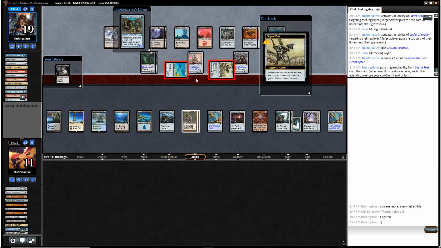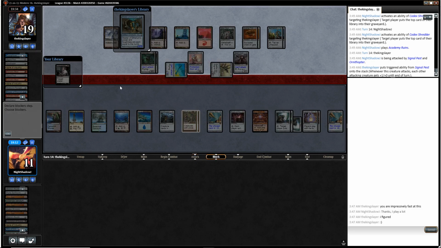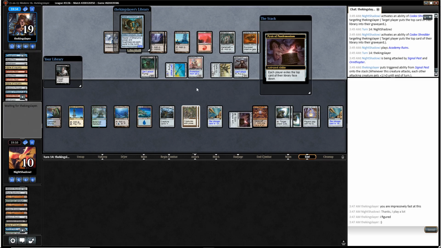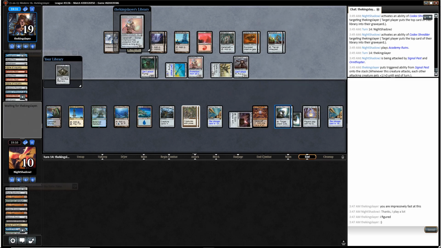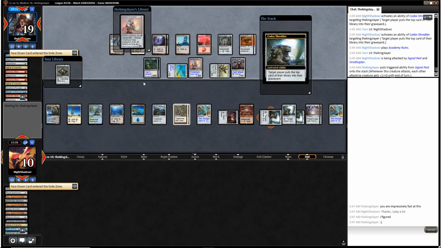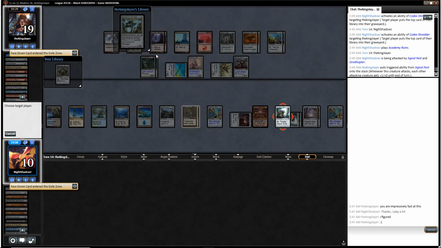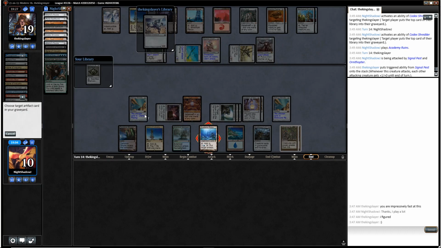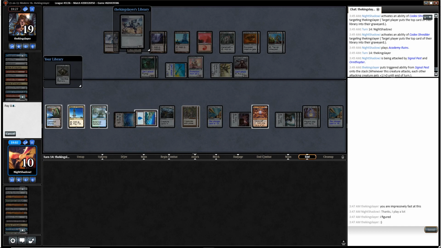We bring back the Spell Bomb, we're going to hit the Signal Pest. Our opponent basically just can't come back. We're going to start milling them out. We're retargeting here. Spell Bomb.